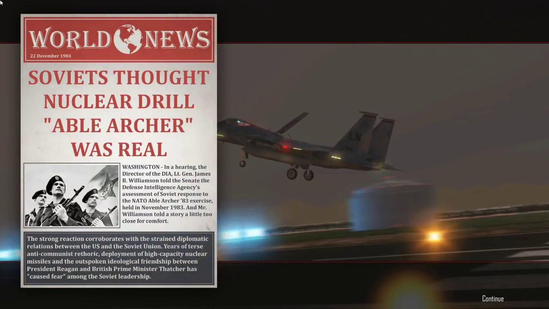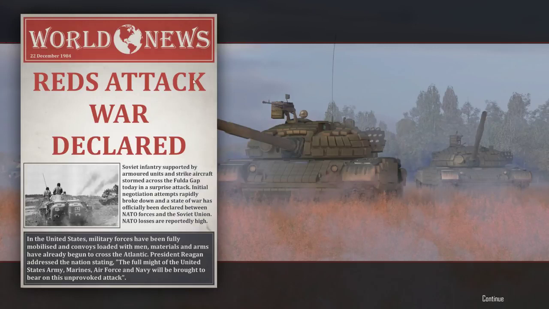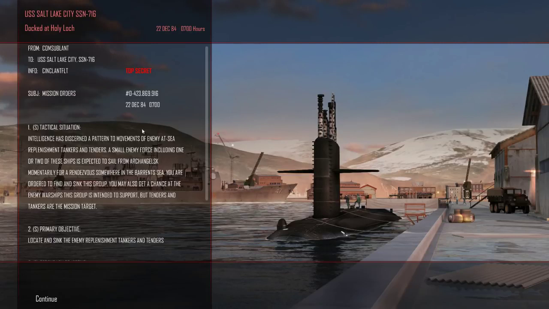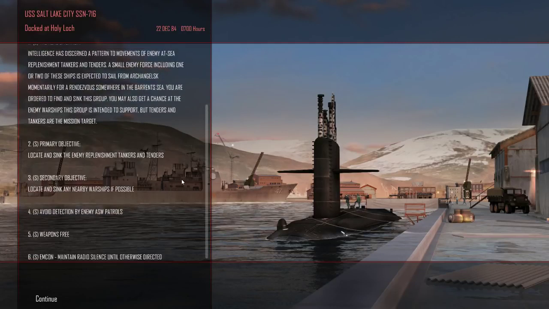I swear they took this picture from Strike Fighters 2. Okay, so they have declared war. That's bad news. Find and sink replenishment tank and tenders. Any warships are to be destroyed. Avoid detections, weapons free.